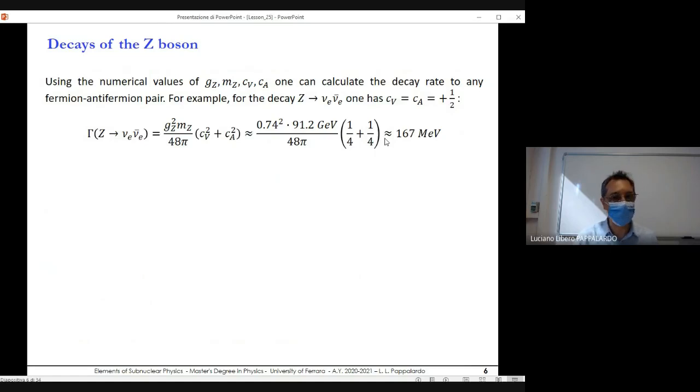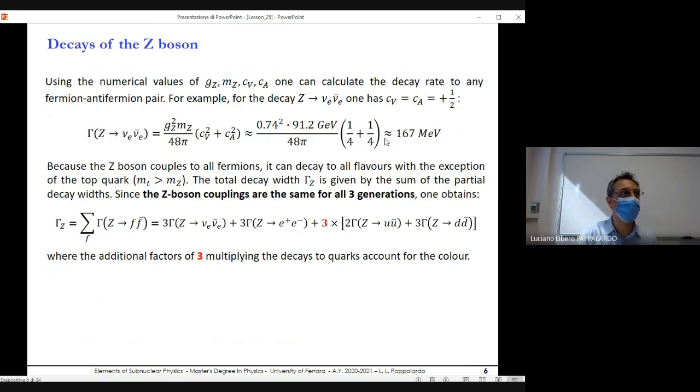Then, of course, the Z boson can decay in many other possible ways, so we want to calculate the total width by summing up all the possible partial decay widths. In practice, the Z can decay into everything except the top quark, which is clearly heavier than the Z itself. So it can decay into the three neutrino channels, the three charged lepton channels, and five different quark types, quark-antiquark pairs. For the neutrinos, this is the width that we just calculated, 167 MeV, and we multiply by three because we have to take into account the three generations: electron neutrino, mu neutrino, tau neutrino. Similarly for the charged leptons, so three times that of the electron-positron. Then we have three times that of the Z into down-type quarks, which is d d-bar, s s-bar, b b-bar, and only two times the width for decay into up-type quarks, which are u u-bar, c c-bar. We cannot have t t-bar because this is too heavy and energy conservation would be violated.